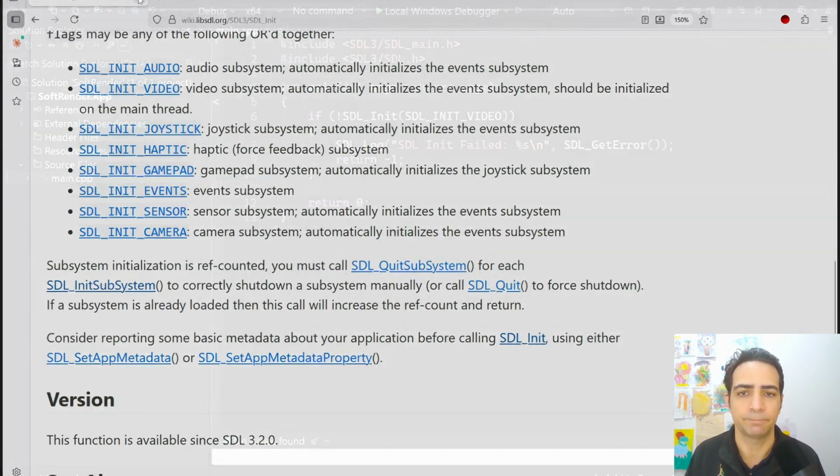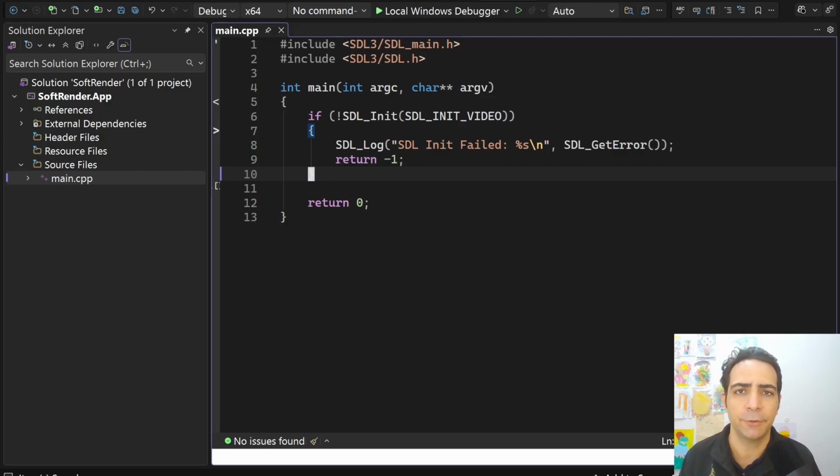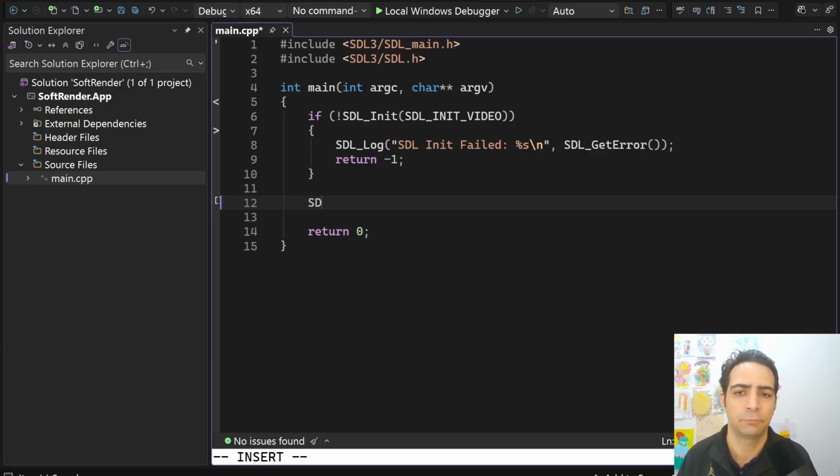So back to coding. Okay, now we're ready to create a window. To do that, we use a function called SDL_CreateWindow. It takes 4 arguments: the title of the window, width and height. Title can be title. And the last one is for flags. For example, if we want to make the window resizable or full screen, we pass the right flags here. We don't want any of that, so we pass 0. And this function is going to return a pointer to an SDL_Window.